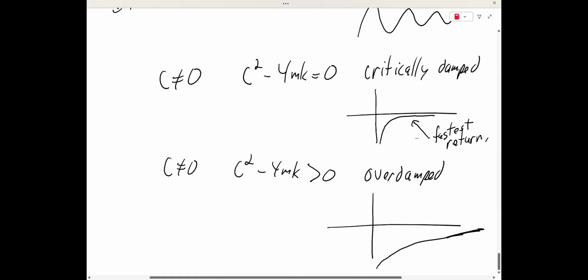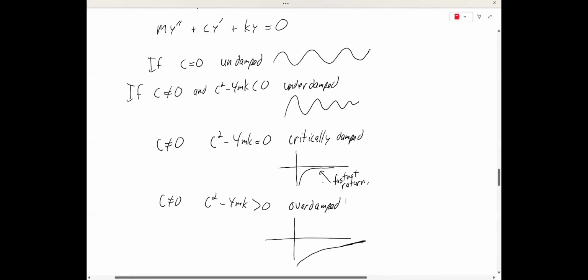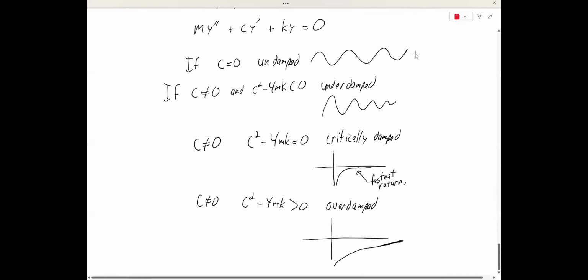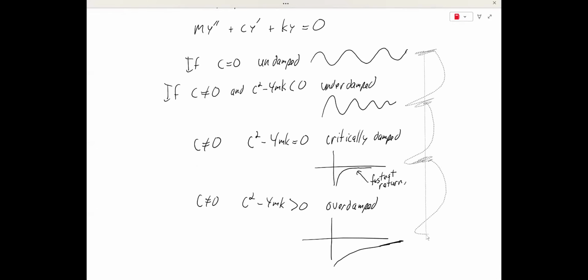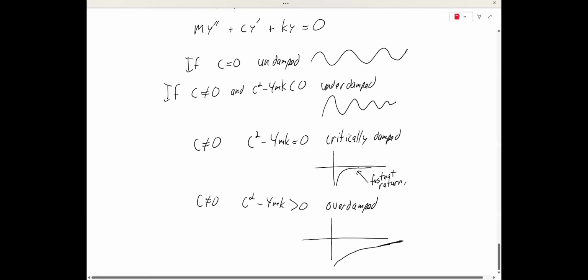So those are some different things there. I think there's a homework where we have to classify them based on those. So those are the pictures there. We did one of each. We did this one and we did that one. We didn't do this one, and I guess we didn't do this one either. We did these two up here as examples. But it's just the values of these things here that matter for that.